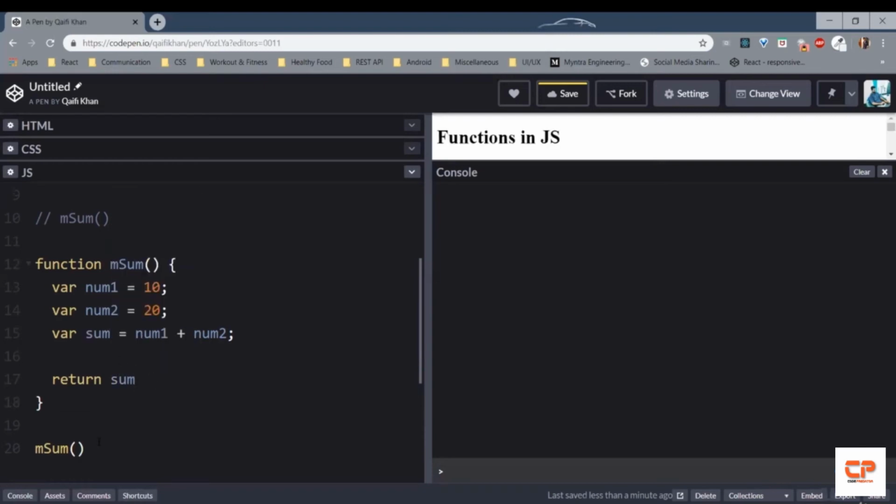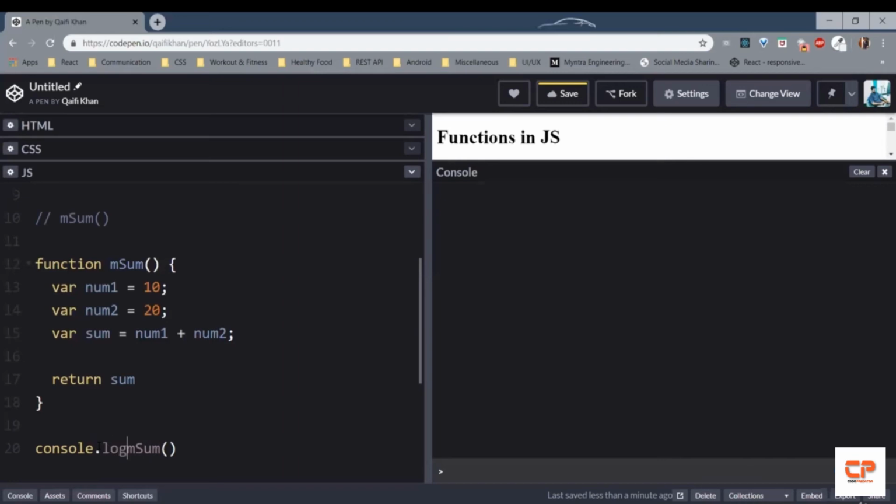So what will happen now is whenever a function is called like this, it will execute all these statements, and when it reaches return sum, it returns the control flow back to our line number 20, where this function was called, and the value is returned along with it. So let's just try printing it.